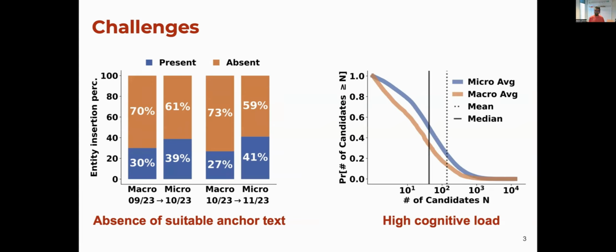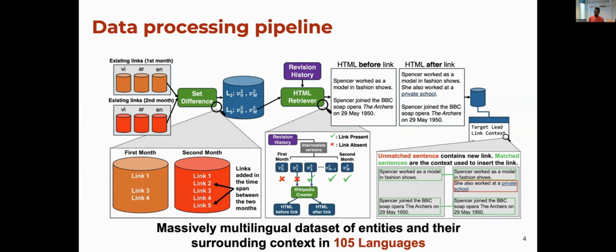And it's not just that. Many pages in Wikipedia are quite long. Solving this problem for small articles is relatively easier. But what about pages that have thousands or even 5,000 sentences, which is represented by the x-axis on this plot? In these cases, the cognitive load on the editor is too high for them to solve this problem in a realistic way.